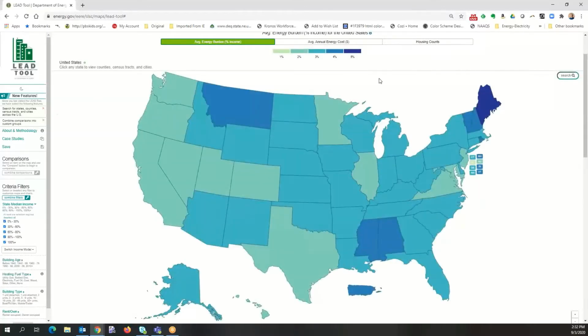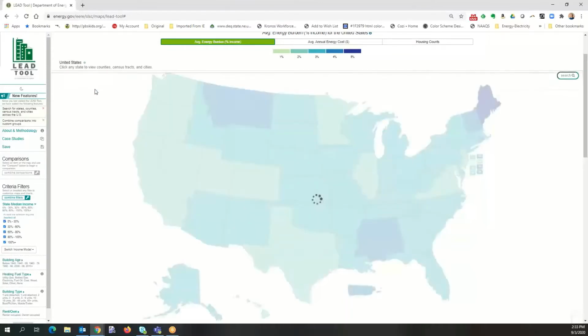So it's a nice map, and you can see for the United States, it's color-coded. And Kentucky, if you hover over Kentucky, you can see our average energy burden is 3%. That's consistent with a lot of the states in the Southeast. And just keep that number in mind. We're going to click on Kentucky, and up here, it's going to ask us, would you like to look at counties, census tracts, or cities? I'm going to look at census tracts because I think that gives us a little bit more granularity across the state. So let's see where we go.